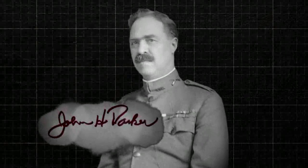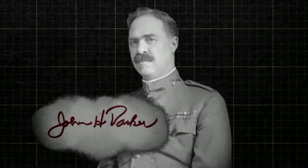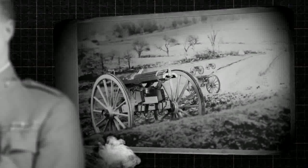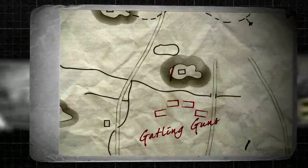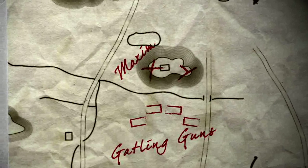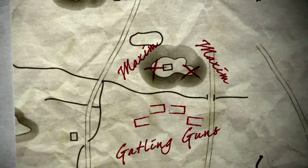Lieutenant Parker, who was in charge of the Gatling gun battery, had 4 Gatling guns at the base of San Juan Hill. On his map, he drew an emplacement for the Spanish Maxim guns, showing where there were actually at least 2 Maxims on top of the hill.